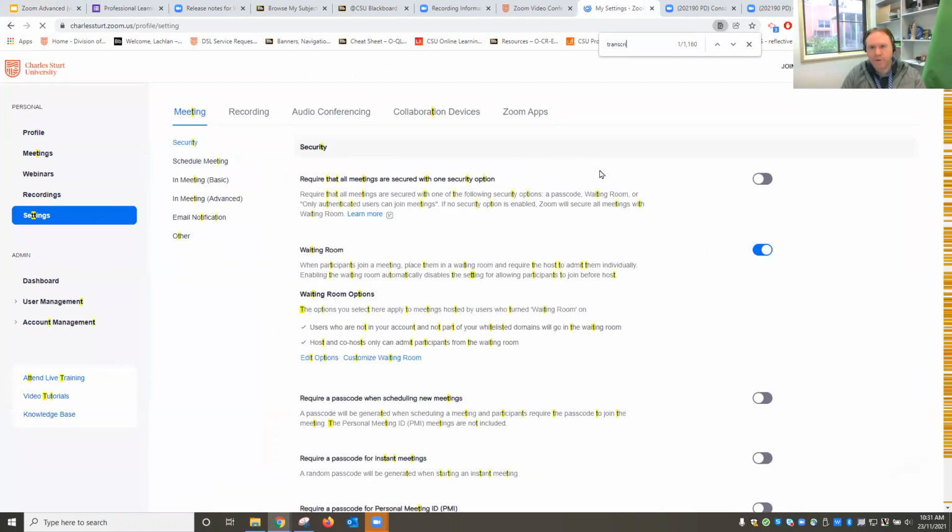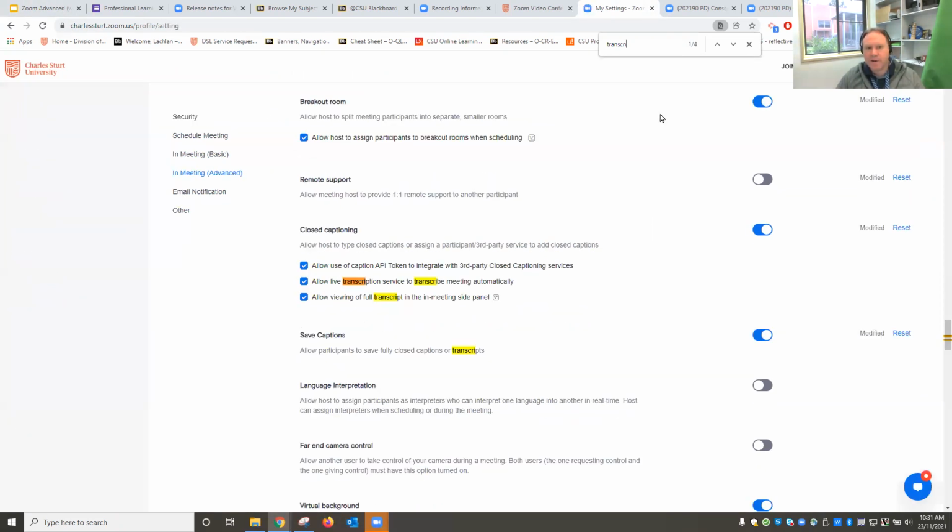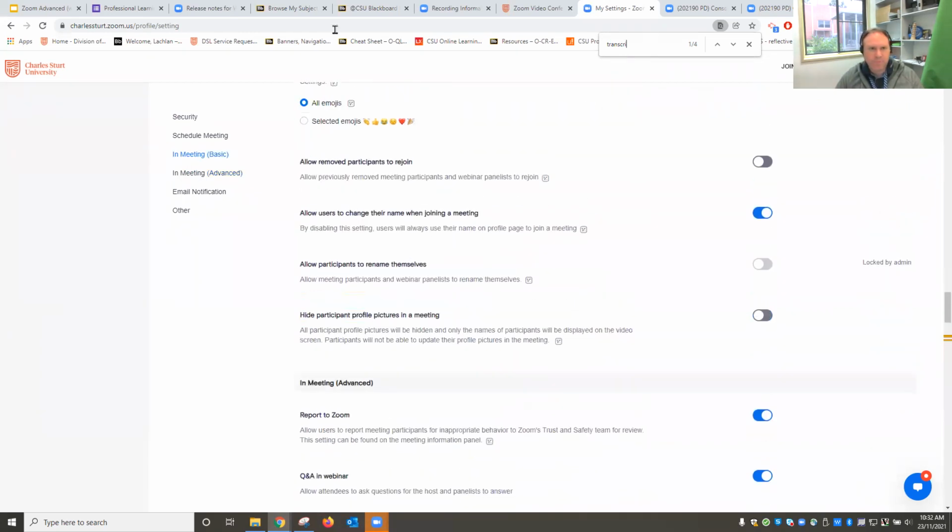If I was looking for transcripts, for example, start to type it, and you'll find that there are a number of options that have that word, but there's one here, allow participants to save fully closed captions or transcripts, turned off or on. So if you can't see that option, you don't know where it is, you just search for it in the back end by doing a Control F search to find where it is in your settings area.